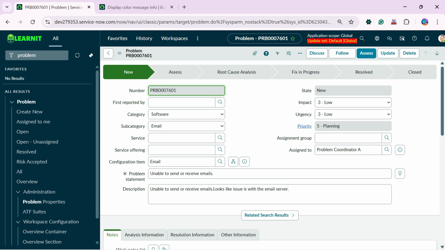So this is all about today's feature of the Zurich release. There is a quick pro tip as well. If you are planning to upgrade your instance to the Zurich version, make sure you test lots of features in a sub prod instance and then upgrade your production instance once you have done the testing on sub prod instances. I'm saying that because there might be some modules with a dependency on Zurich release features or updates.